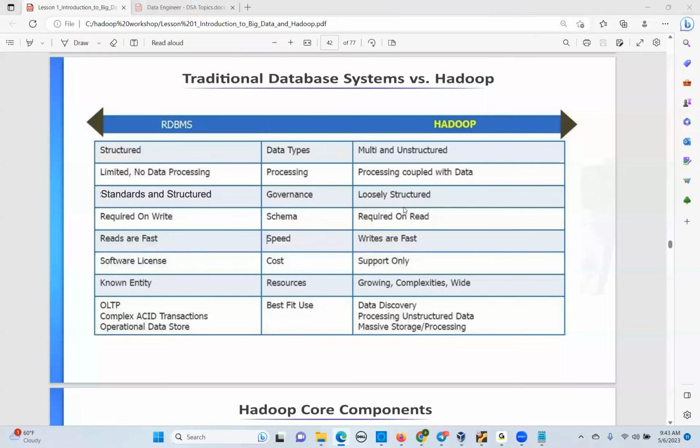So when I say what is the difference from RDBMS, RDBMS supports structured data, but Hadoop is multi-structured, supporting semi-structured, unstructured, all types of data. In RDBMS the schema is on write, so when you are writing the data in the SQL database, the schema is validated. But in case of Hadoop, if I'm using Hive, when I'm writing the data, it will not validate your schema. It will quickly write the data into the table. But when you are doing the select query, then it will check your schema.